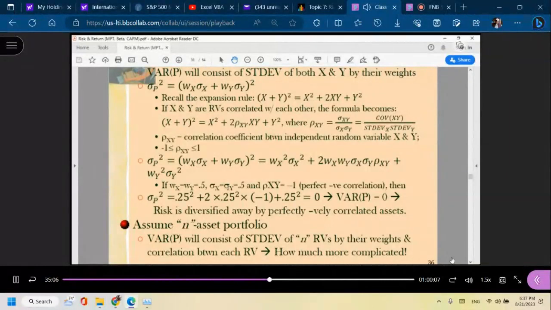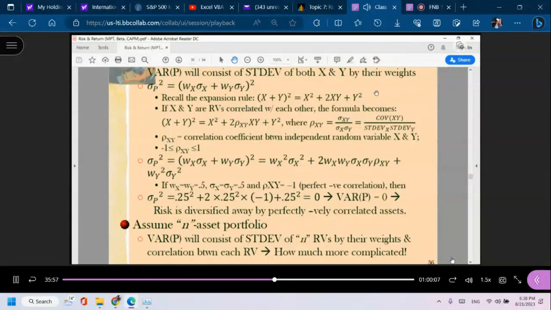X and Y are not perfect. If there is zero correlation between X and Y, you can do just this. But industries are, to some extent, correlated with one another, to a greater or lesser degree. So because of the correlation between the two, you cannot simply add them up like that. We need to factor in the correlation, because there are interactions between the two industries.